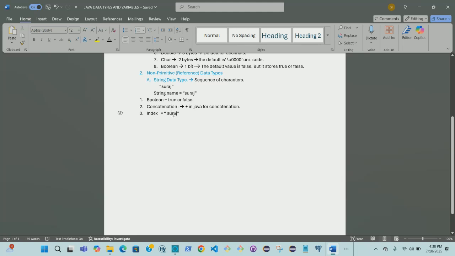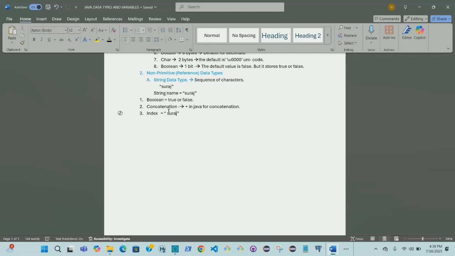U is 1, R is 2, A is 3, J is 4, the fifth position. 0, 1, 2, 3, 4, right? We use the charAt method in labeling this string position, the index position.